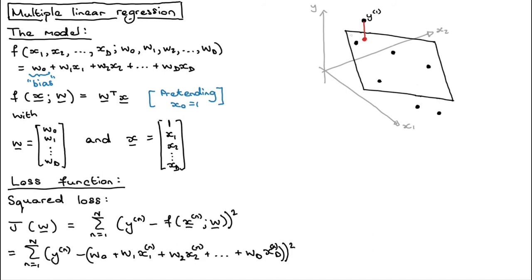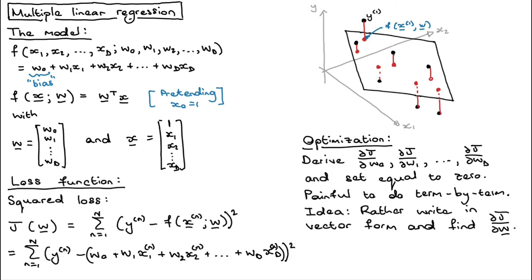For the other data points, we might have different errors. And this squared loss will basically be the sum of the squared distances of my output from my model, the prediction, to the actual observed data point. So if this is my observed data, then this point here, that would be the output of my model for the first input given my setting of W. So we want to find the setting of the parameter vector w that minimizes this loss. So for this example figure here, intuitively we want to wiggle the surface, which is determined by the parameter vector w, so that the squared lengths of these red lines become as short as possible.